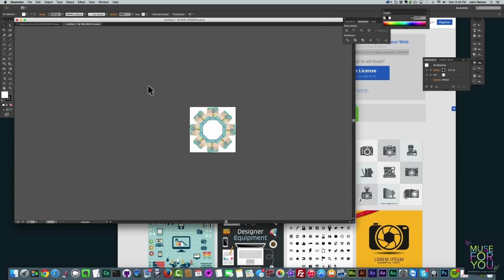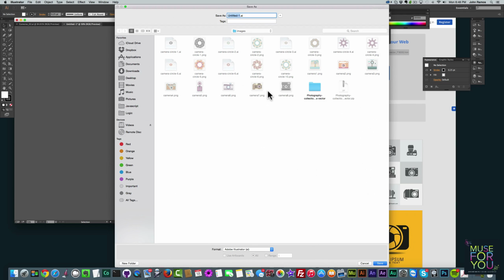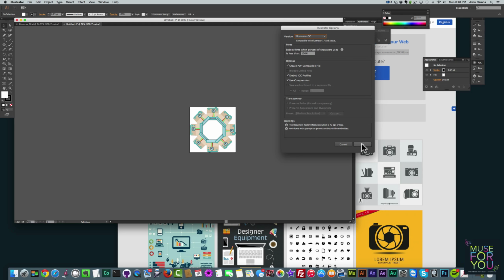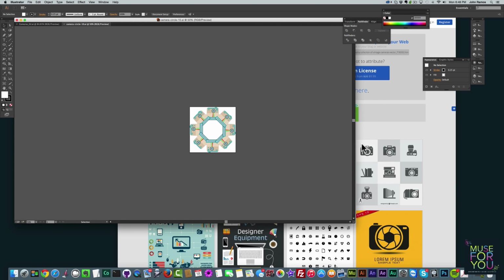And you'll want to save this Illustrator file as well. So you can click File, Save, and I think I saved it as camera 10. Yeah, right here. It's just nice to save the Illustrator file, so in case you want to change something, you have the Illustrator file to work with.